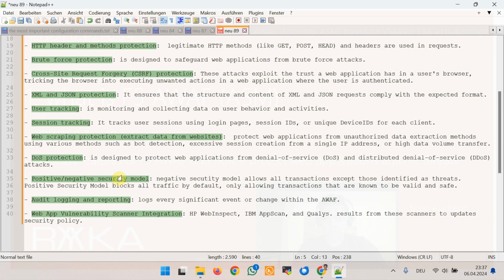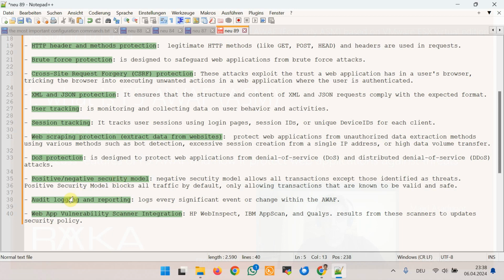On the other side, the positive security model blocks all traffic by default, only allowing transactions that are known to be valid and safe. When used together, they can provide a robust defense for web applications against a wide range of security risks, and normally both of them are used simultaneously.